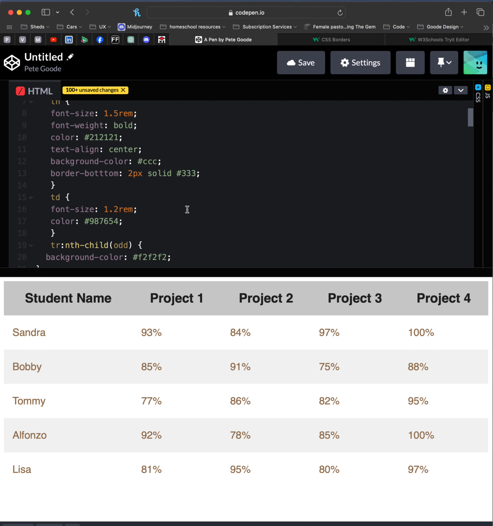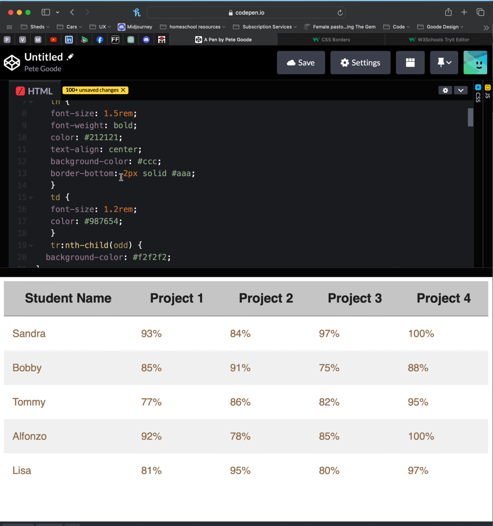Okay, did I spell all that correctly? Border bottom. Here, let me try this. I think I may have put a wrong character in somewhere because that looks different slightly. So you see here I've got this border at the bottom. It's a little bit thicker, and it separates my header from the rest of the content. You know, I could even remove that background color altogether. So that's a thing you can do to change up various table data.